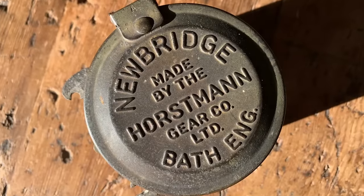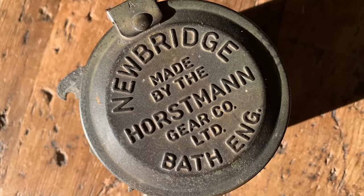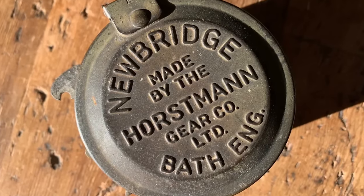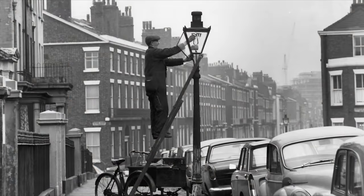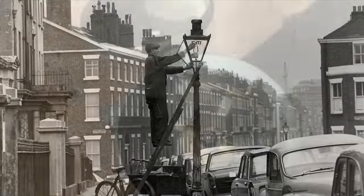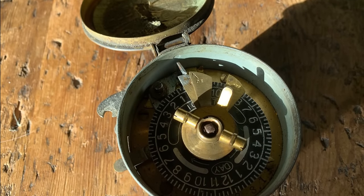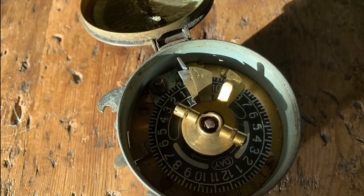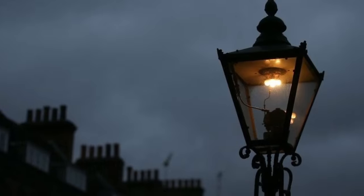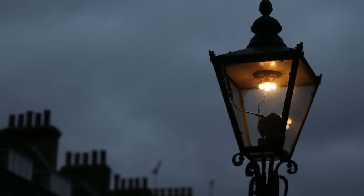Actually, this intriguing device turns out to be a 1930s gas street light timer. This device was designed to control the illumination of these iconic gas street lights. Installed in control boxes nearby, these timers automatically ignited the gas lights as dusk fell and extinguished them at the designated hour. Imagine the bustling city streets bathed in the warm glow of gas-powered lamps, all managed by this remarkable small piece of equipment.